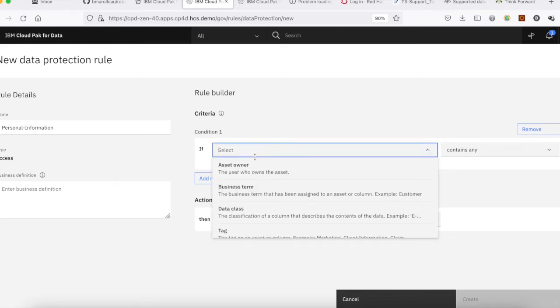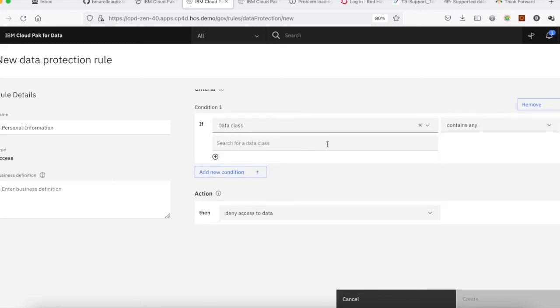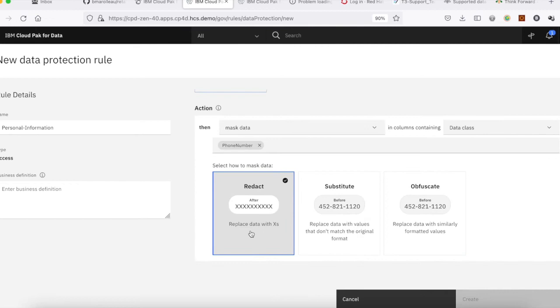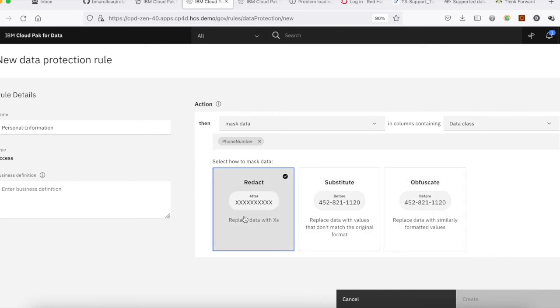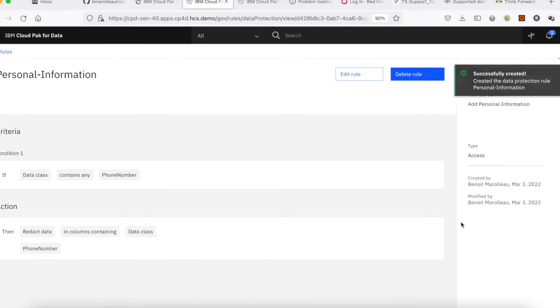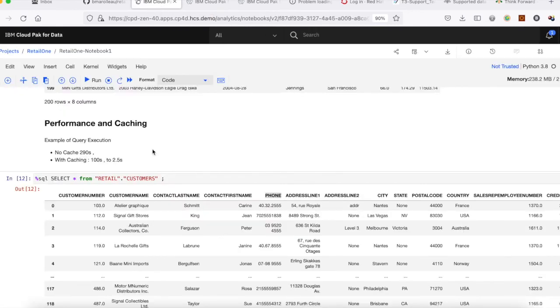So for each column from the class phone number, the class I've just created, and classified my phone column, please, Watson Knowledge Catalog engine, mask this data using an obfuscation or substitution mechanism. In that case, it's going to just display XXXX instead of the phone number. I could have done this with credit card numbers, etc. The rule is now active, and automatically data virtualization will use this rule when querying the data from the application.